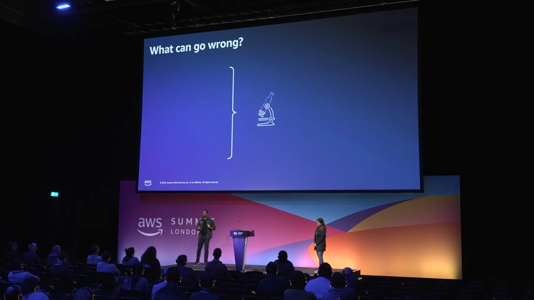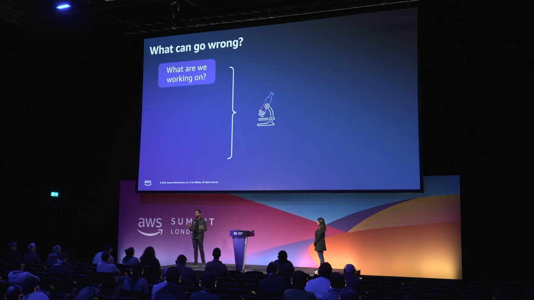Okay, so with that, my Guardian hat's on. So what can go wrong? Deanna's just given us all that information on the application and the data flow diagram, which is a crucial input into our thinking and our brainstorming that we're about to do for what can go wrong. But there's other inputs as well.